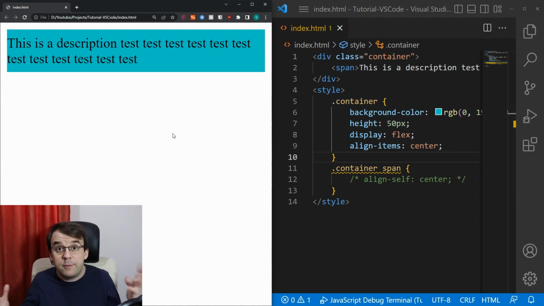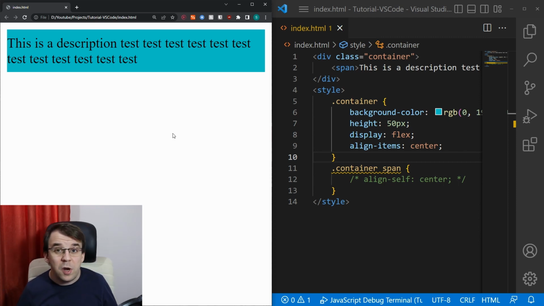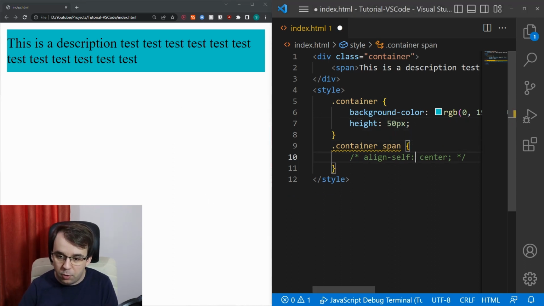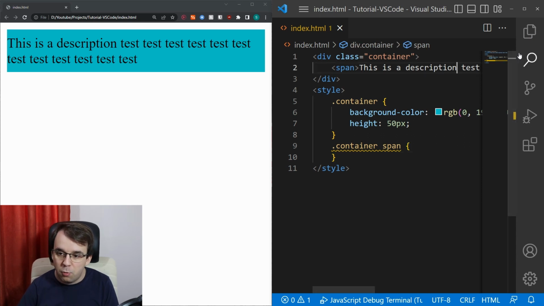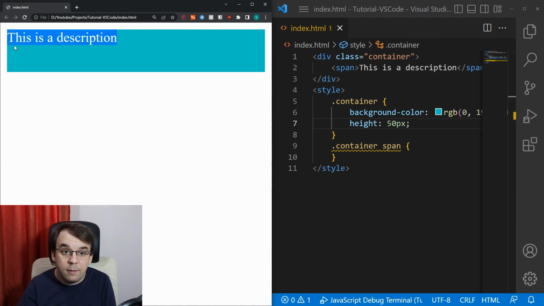All right, so this is the first method of vertically aligning the elements inside the container, but let's go over a couple more ways that exist out there on the internet. You might have heard about them, you might have tried them, and they never quite worked well. So the first one is, well, I'm going to remove all this, right? We no longer need the flex here, and I'm going to remove all this text here because that's a bit too much. And the first one is to simply calculate a spacing that we need to add to the text, to the top of the text between it and the top of the container for it to be centered. Well, that's a very easy task actually.